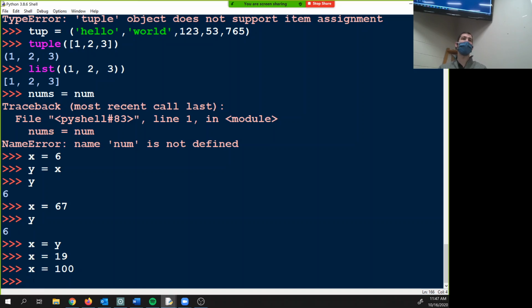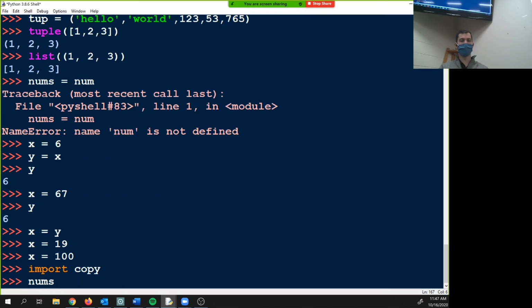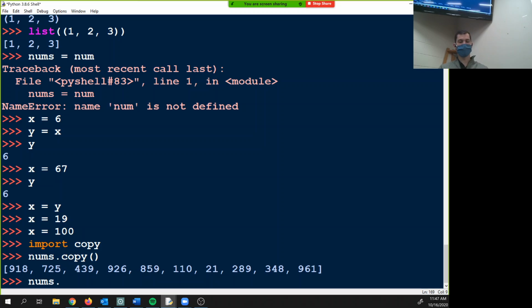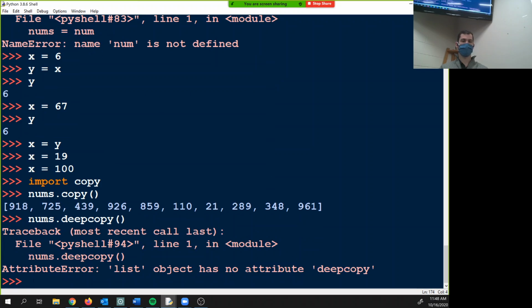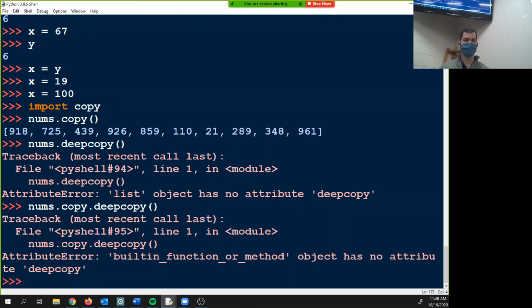So if you want to make a copy of a list, you can do nums is, and I forgot the name of a list, but you could do that, which generates a brand new individual list that's different from the other one, technically with a different reference ID. Or you can import copy. And then you do nums.copy or nums.deepcopy. Oopsies. Is it nums.copy or .deepcopy? Okay, I screwed something up. What is the book? Import copy. I did that. Copy.copy. Do they not have deep? Oh, because I'm stupid. Sorry.